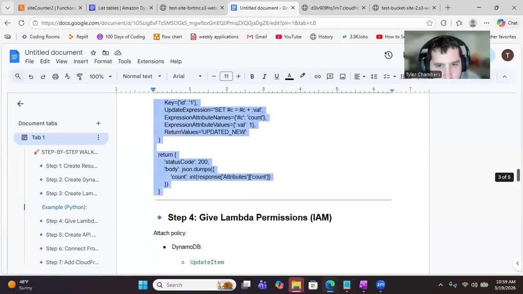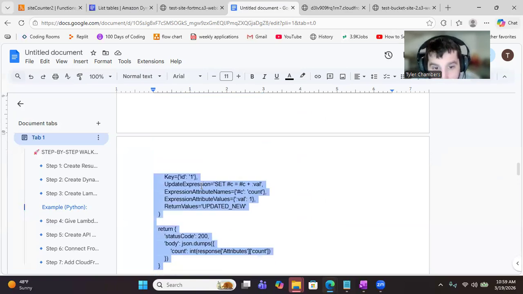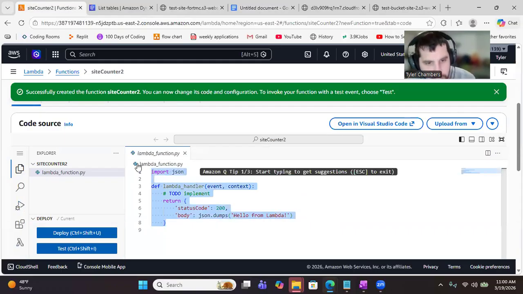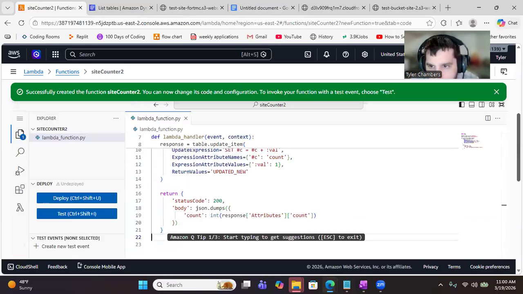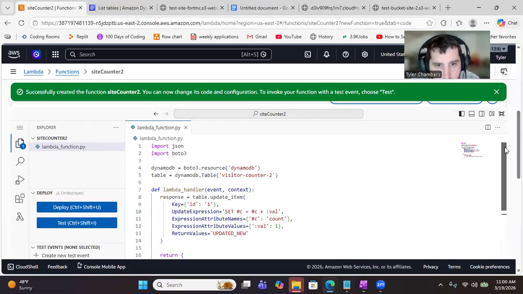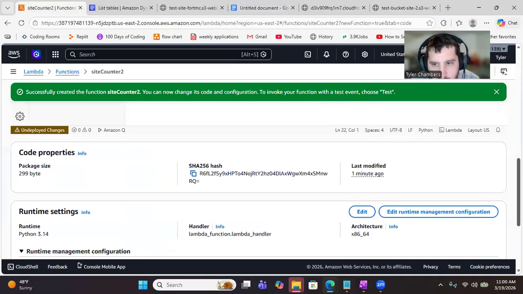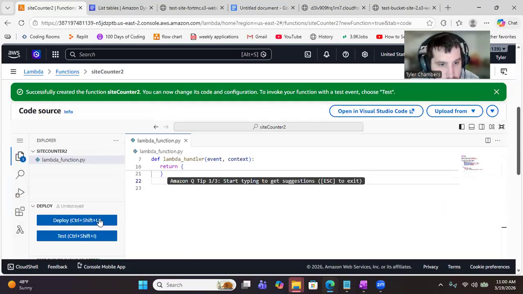It's looking for our key with ID 1, and it's just updating that number. So let me just copy that here. There we go. Cool. Let's hit deploy.